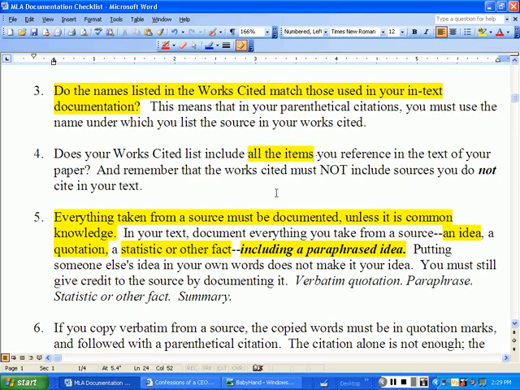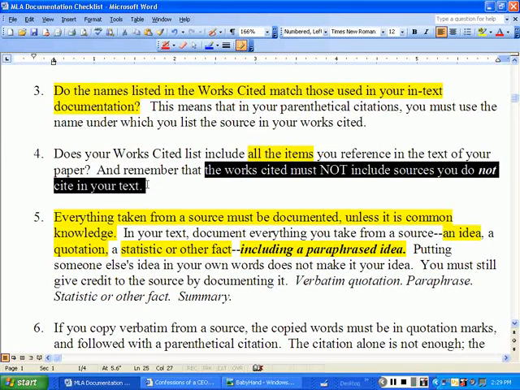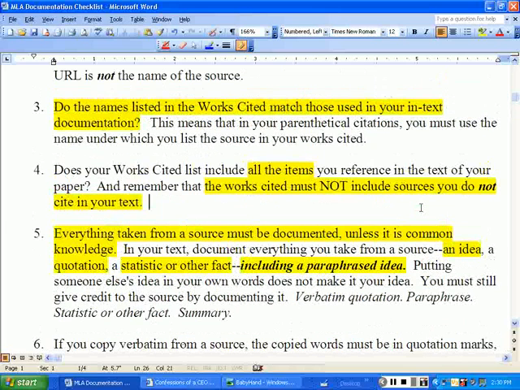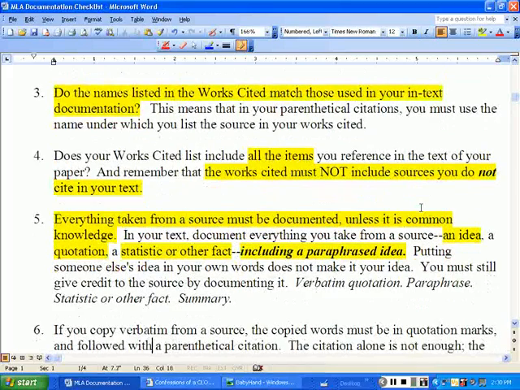At the same time, your works cited list must not include sources that you do not cite in your text. A works cited list is a list of only those sources that you make reference to in your text. Do not include in the works cited sources that you do not refer to. Number 5 we've already gone over, so we'll skip to number 6.